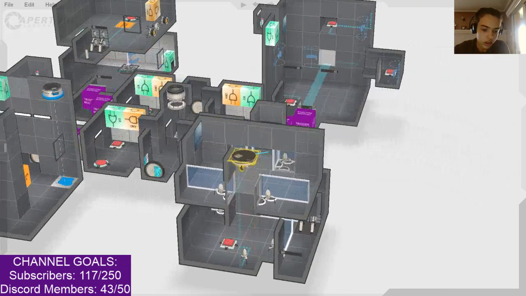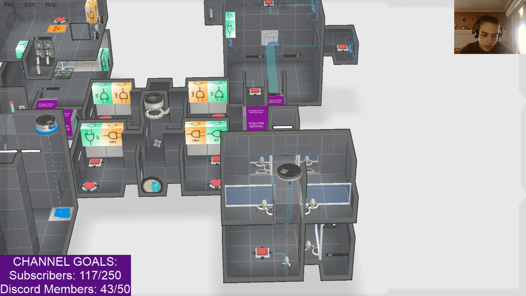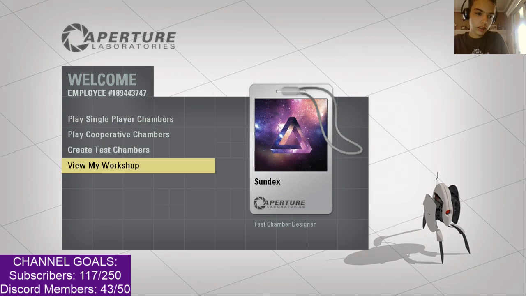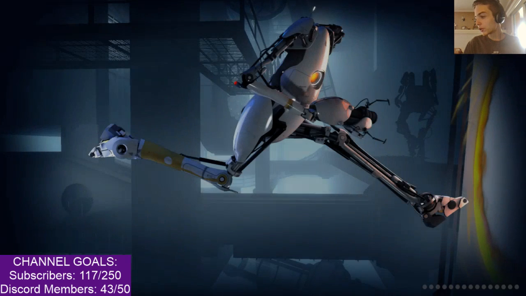Polarity change. Boom. File, save, and exit. Well, it's not over. We still got 2 more chambers to create. Chamber 11 and Chamber 12.